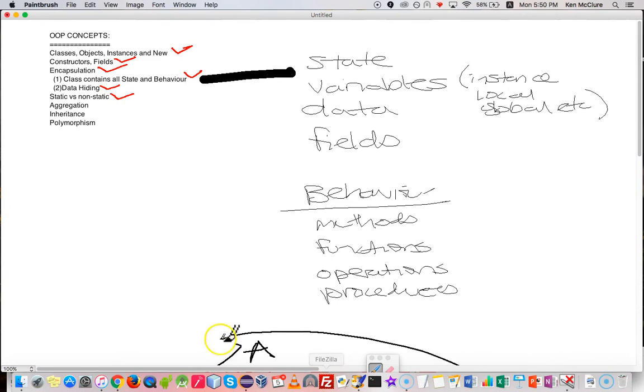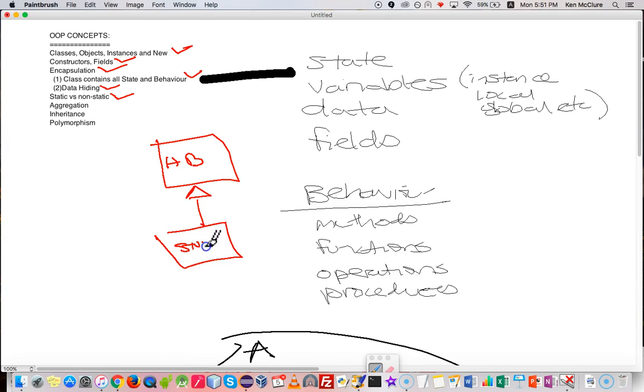So how that might look is, if you're going to draw that, you would obviously have a human being class and an arrow below that, and below that you would have student. Now, it's important that you get that arrow pointing in the right direction. Even though the things travel down from human being into student, the arrow points up from student, because it is the student that extends the human being class.